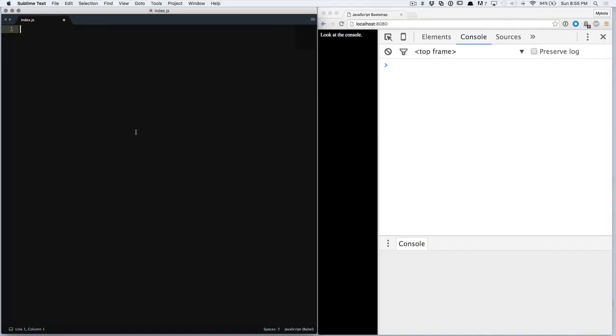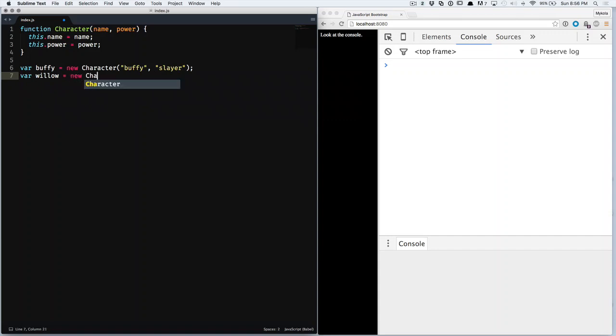So my favorite one of the console utility logging methods is the one that I actually didn't know about until I started doing research to prepare for this course, and that is console.table. It works like this. Let's create a bunch of mock data first. So we're going to say function character that gets a name and a power. And then let's create a couple characters. Let's say var Buffy equals new character. Her name is Buffy. Her power is that she's the Slayer.